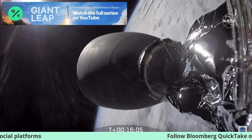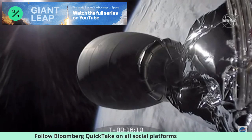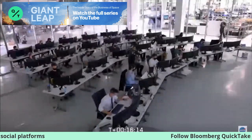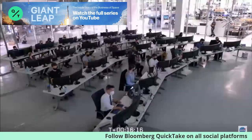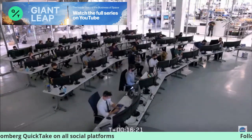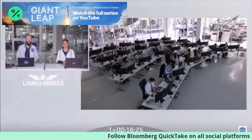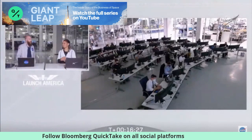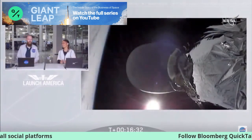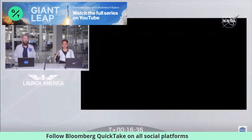But I mean, we had a smooth ride uphill, both stages of the Falcon 9 doing their job, placing Bob and Doug in orbit. This is a historical day. This is us kicking off that new era of space flight that we've all been talking about and longing for since the space shuttle program came to an end in 2011. Yes. And the weather cooperated. Yes, second time's a charm. Right. All right, so a day for the history books.